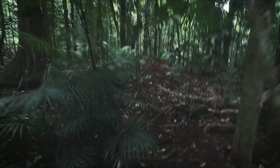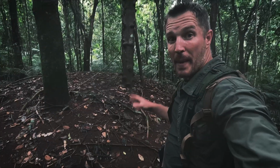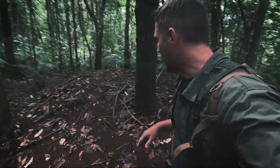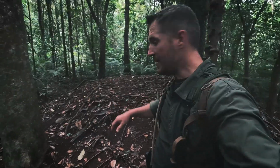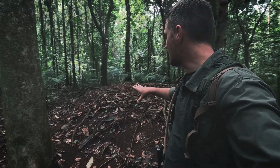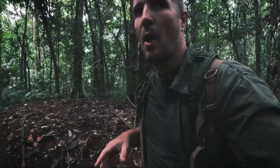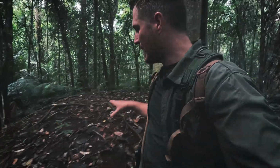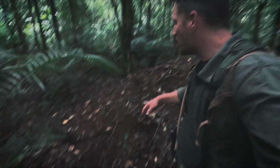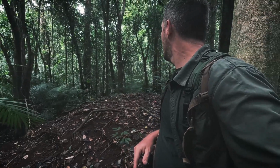That there now, those are bush turkey mounds. These are mounds piled up by bush turkeys, and they'll lay their eggs in there. The female lays the eggs in here and then walks off, and the dad is the one that looks after them, as far as I remember. And they keep on using the same mound over years, so that's how they end up being so big. And what you can see there is probably a goanna trying to find eggs. How cool is that?